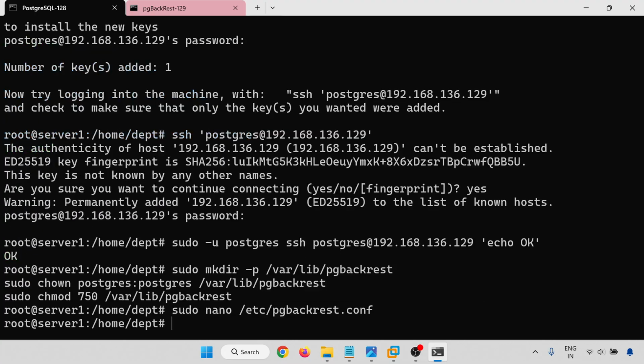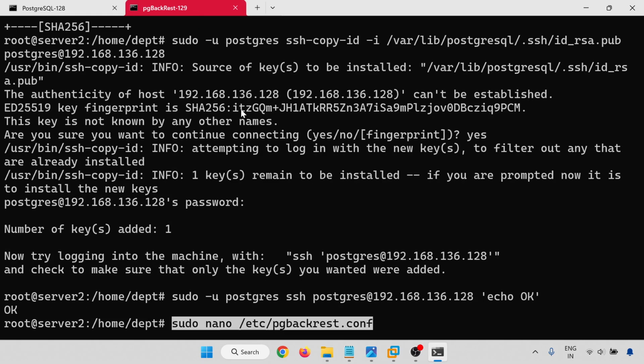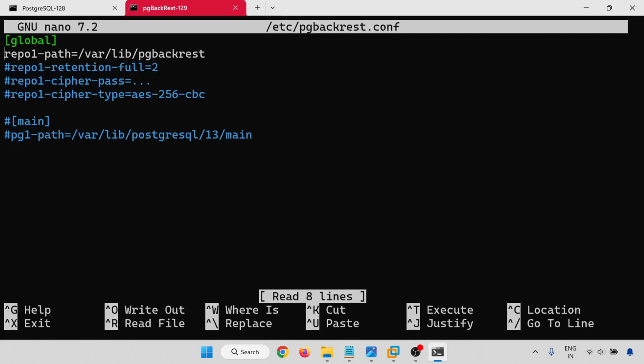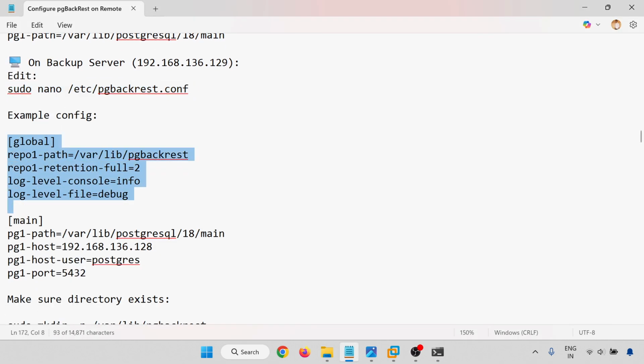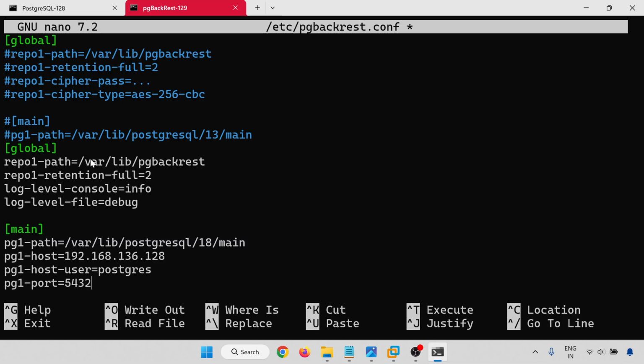Done. Now on the backup server, just edit the configuration file and add this. So the details about the Postgres database: there is a main, and host is 128 and user Postgres and port is 5432.